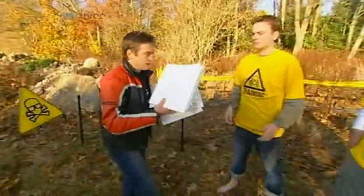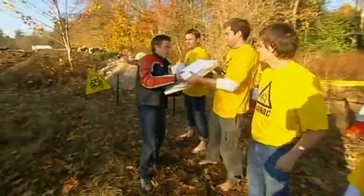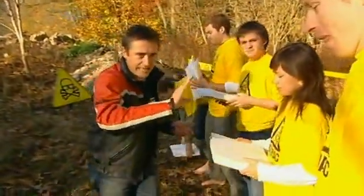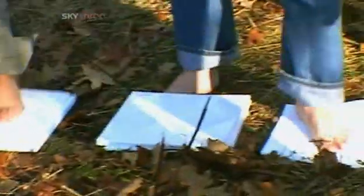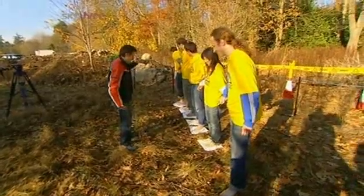Right, new theory. What happens if we insulate, using these polystyrene tiles, all the Brainiacs along the line, apart from the one on the end? Maybe the current will make it all the way. Let's find out. Insulate yourselves, Brainiacs. Now, the first four in the line think that because they're insulated, they won't get a shock. And on my count, touch the fence. Three, two, one, go.